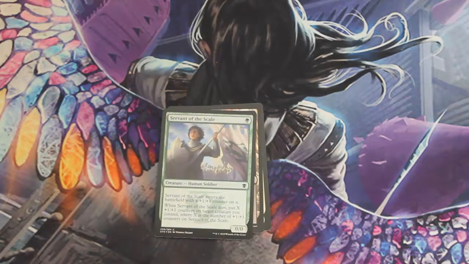Beyond that, we've got a foil. I thought I saw a foil back there. It's a common, though. It's a single green for Servant of the Scale. It's a 0/0, but when it enters the battlefield, of course, it has a +1/+1 counter on it, so it's a 1/1 for 1. And then it says, when Servant of the Scale dies, put X +1/+1 counters on target creature you control, where X is the number of +1/+1 counters on Servant of the Scale. Presumably 1, unless you've been bolstering or something like that.